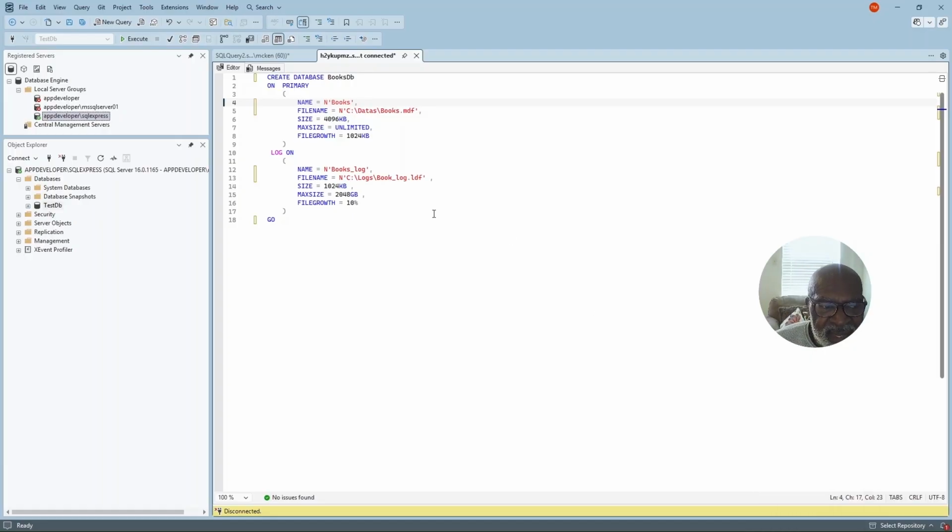All right, with that having been said, the file name for the log is here, books underscore log. It's traditional with SQL Server that for the log file you always have an underscore appended to the end of the name, and then you add log, and then the extension. And books underscore log is the logical name that SQL Server uses to reference the log file. Let me be consistent here and add the S.